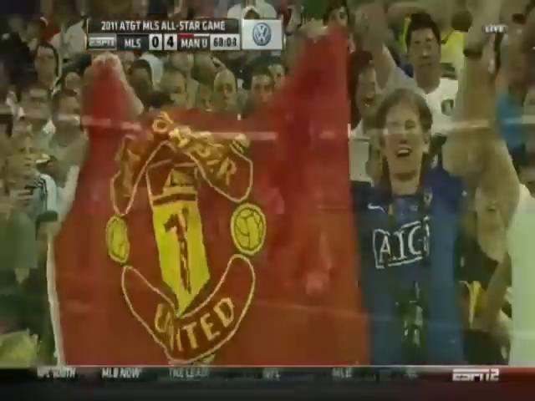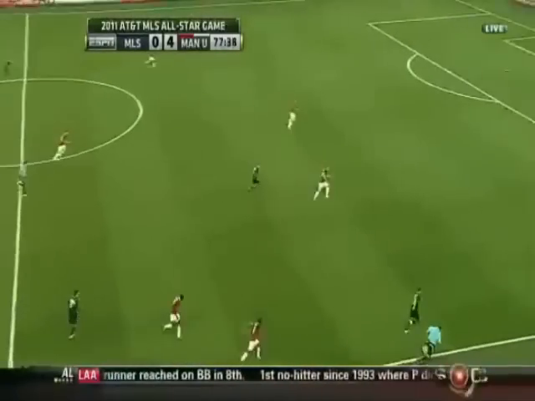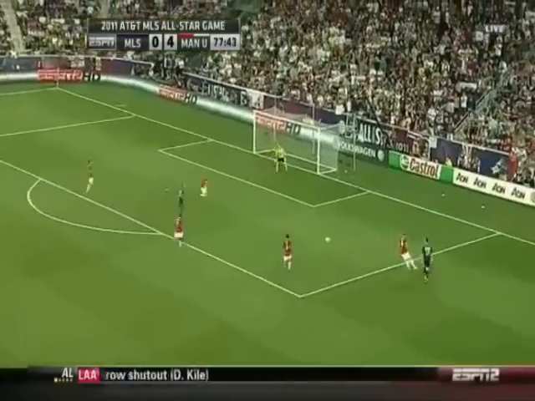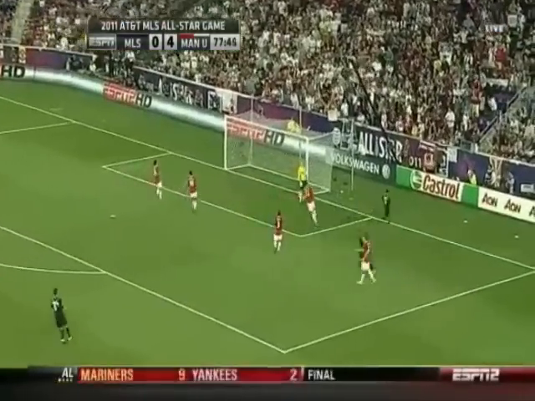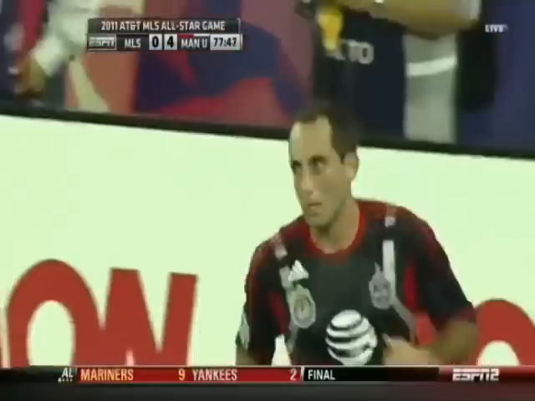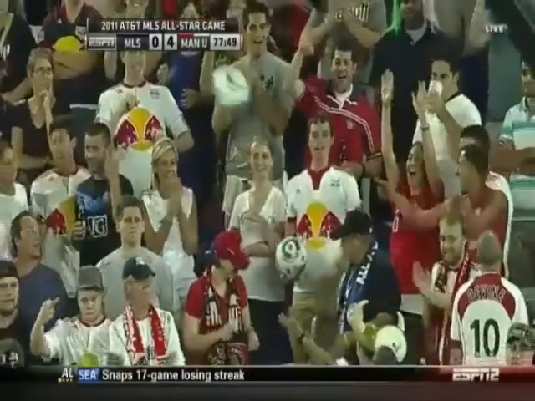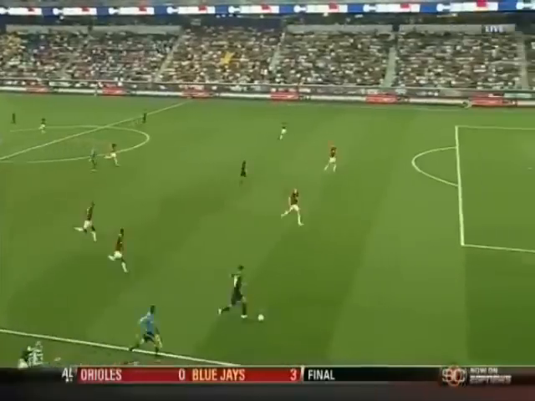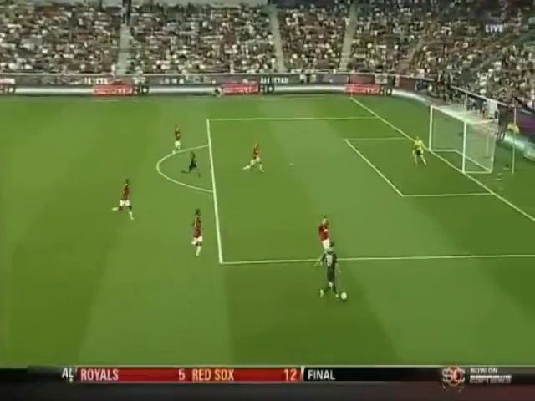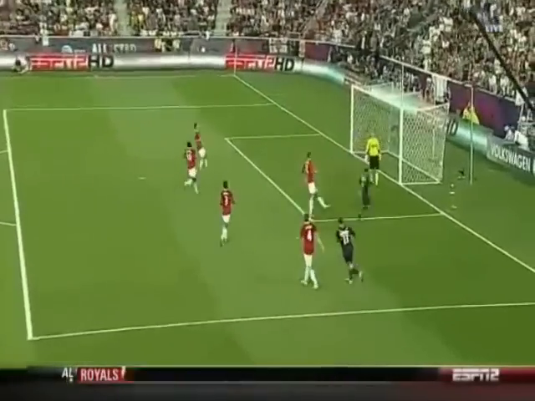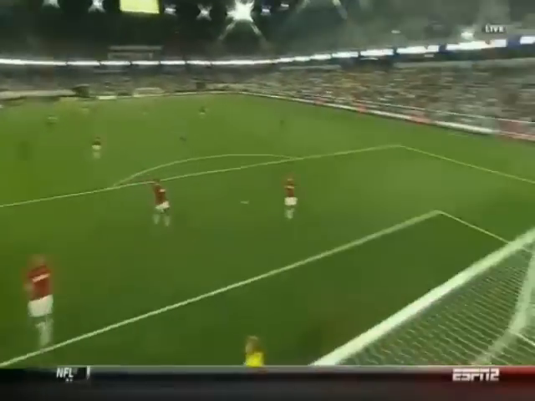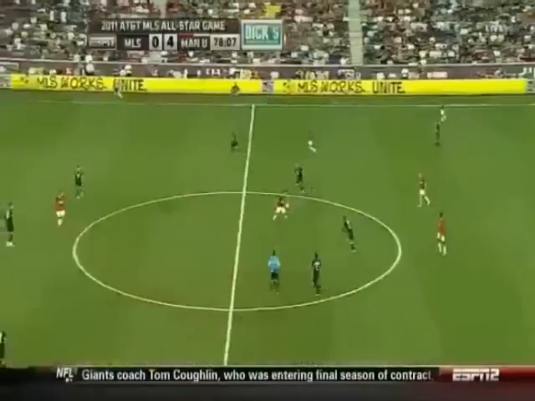Well, I know that. I'm not going to argue that one. Here goes Jack Dewsbury for the All-Stars. Good service near post, and the blocker's run was well timed. The finish just a little off kilter. Well, that's so much better though too from the MLS All-Stars, and I like the fact that Jack Dewsbury has found the game. He's gone from the central midfield position out wide. Good ball in here. He's only got one option, Nick LeBlanc. 5 players from Manchester United back, and I want to see more emphasis from the MLS All-Stars to get into the attacking third, right into the 18.